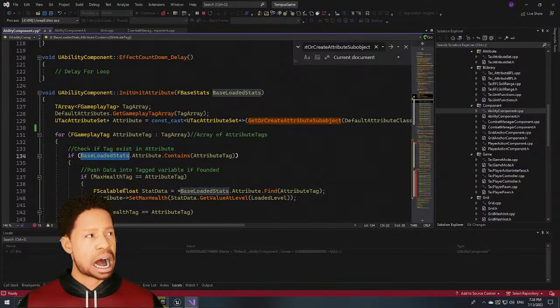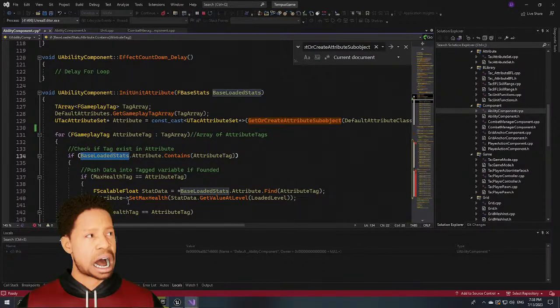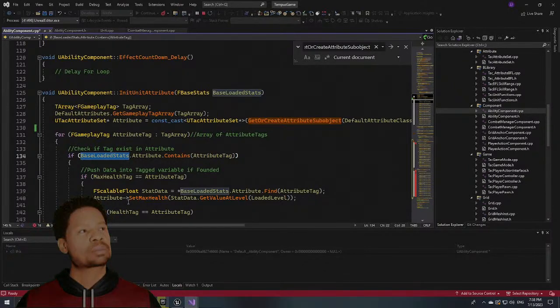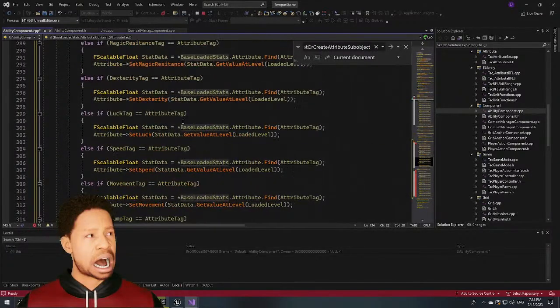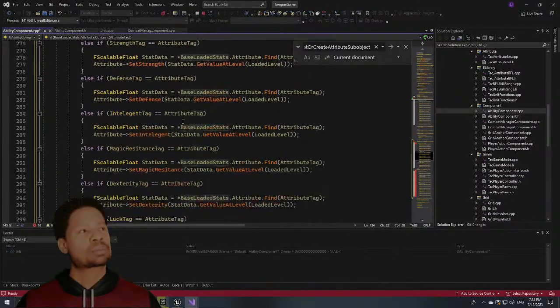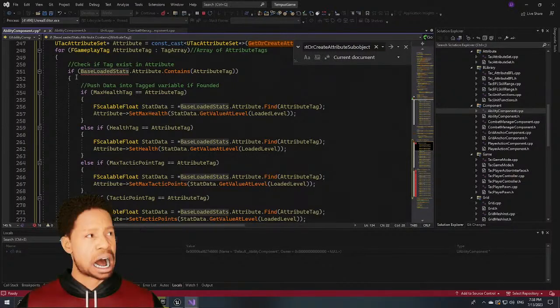I coded this thing. I know that for damn sure. It's just, when I had it set up, I didn't think that I would need to be able to use it.